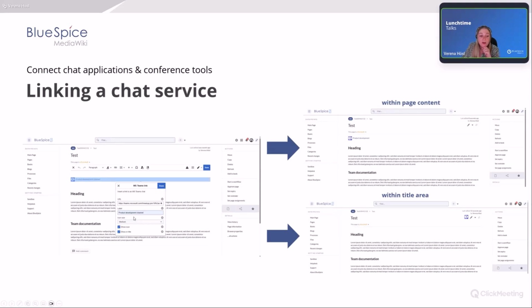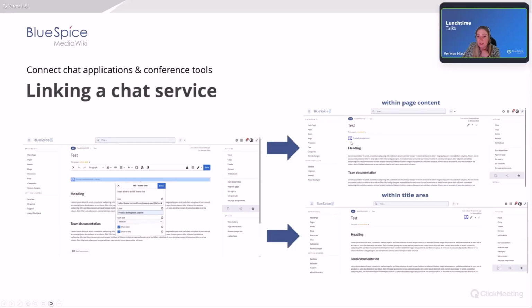You can define the icon size over here, and you can also define if the icon should be displayed. If you deselect this one, the label is displayed only if you specified one. And the last option here to configure is if the item should be shown in the title. So the default is that the icon is displayed in the content.